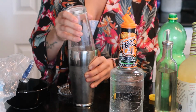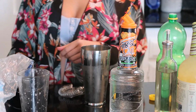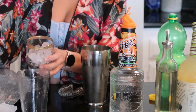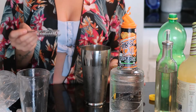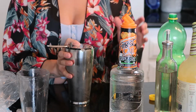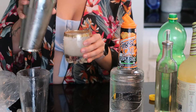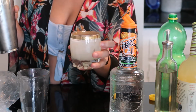Once you've finished shaking it up, I'm going to pour some ice in my cup. And I'm going to get my strainer, pour it over my cup, just because I don't want none of that ice to come into my drink. And here is my perfect margarita.